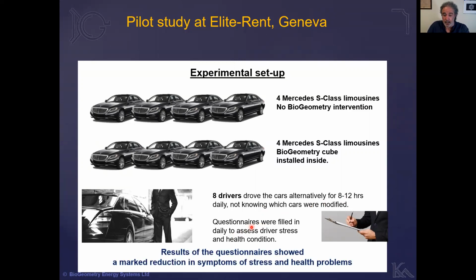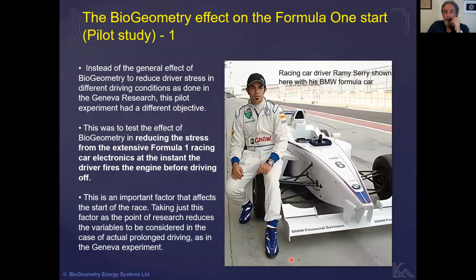But results of the questionnaires showed a marked reduction in symptoms of stress and health problems. So there was a pattern observed, a correlation between the drivers who had the biogeometry cars, to call them that, and the drivers who did not. The levels of stress were markedly less in the drivers in the biogeometry cars.